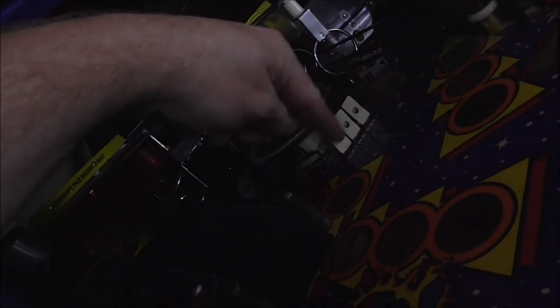I've also got in the three targets that we disconnected on the earlier video. I got in the smart switch ones. So we'll go ahead and put those in, and that'll be about the last thing that we have to fix on the game. We just have cosmetic stuff after that.